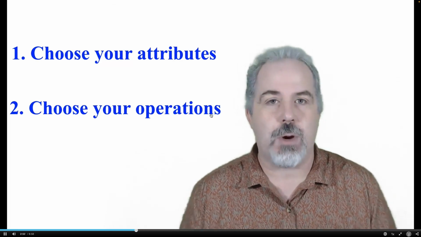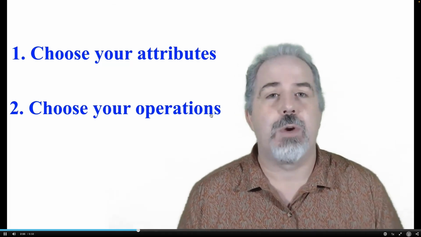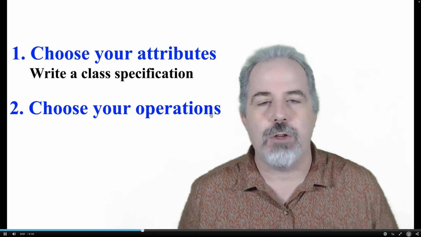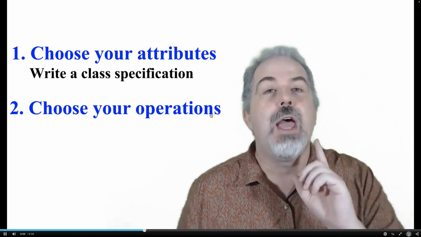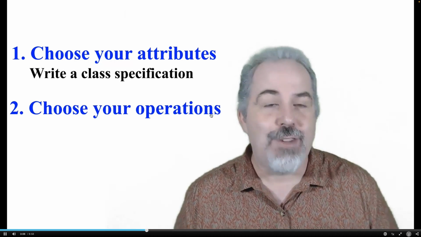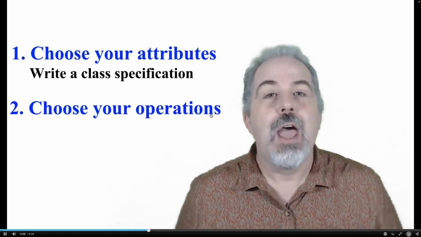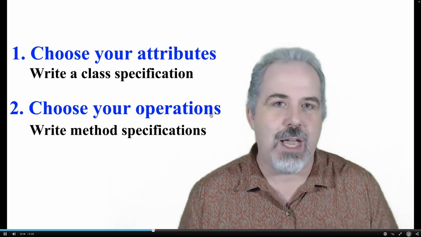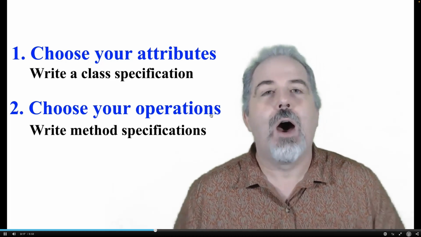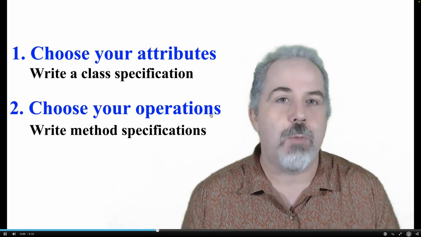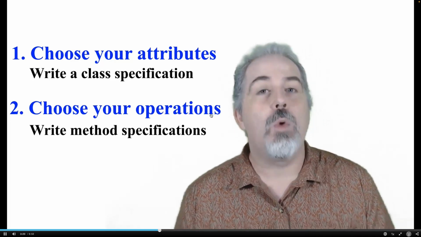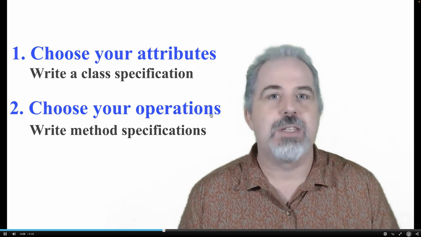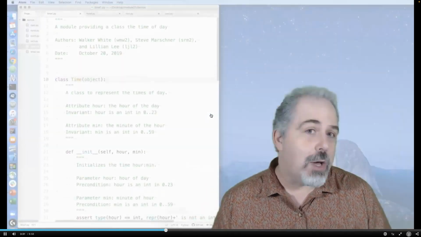Okay, once we've done this brainstorming, we're going to create the interface to formalize this process. The first thing that we're going to do is write the class specification. The class specification is going to formalize our notion of values because we're going to list out all of the attributes, and more importantly, we're going to list the invariants for each of those attributes. After we do that, we're going to list all of the method headers and all of their specifications, because the specifications of the methods are what formalize the operations that we have on the type. And then when we're done with that, finally, we're going to write all of the code that implements that particular interface. Let's go look at some examples here.